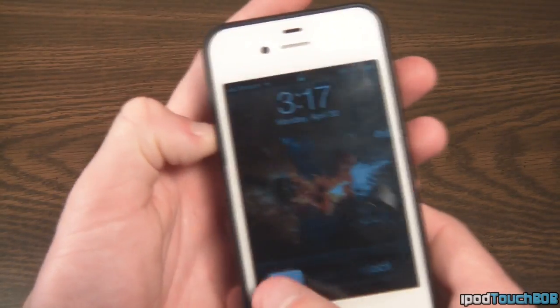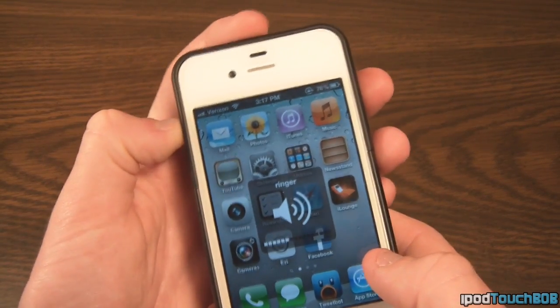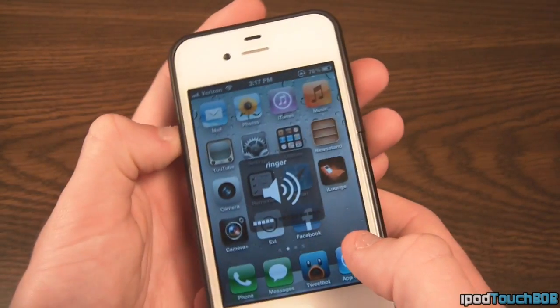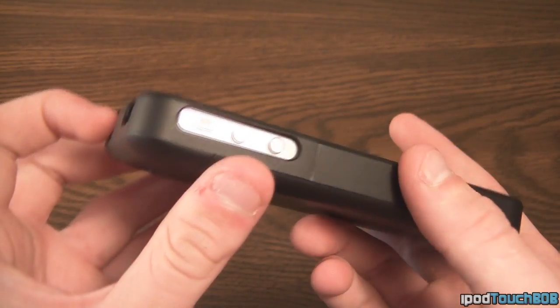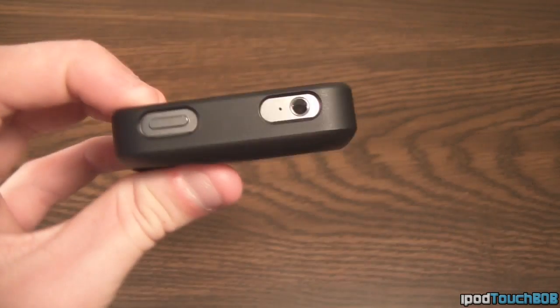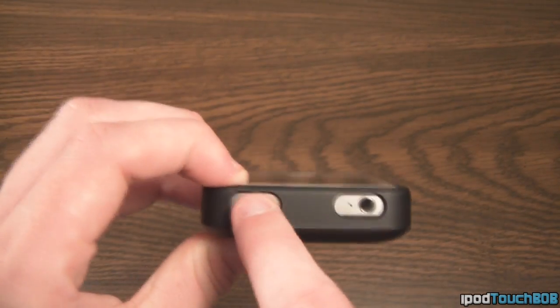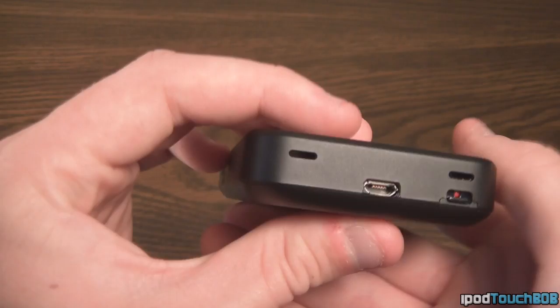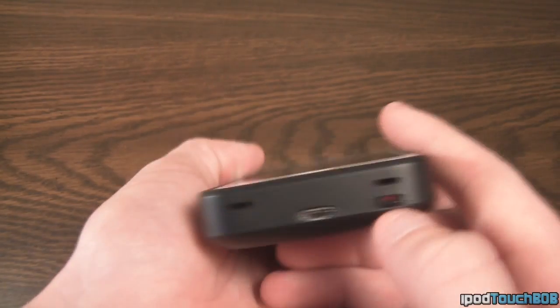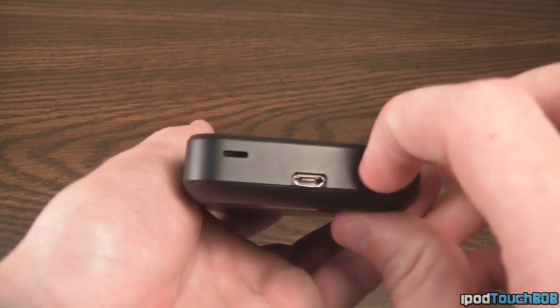And also your headphone jack is nice and open, so I found that you can use pretty much any headphone input that you want to. There's a lot of room. You got a lot of real estate to work with on the top, so your headphone jack, you're going to be able to use pretty much any input that you want, so most headphones are going to be able to work with this. Definitely the Apple headphones, but pretty much any of the other ones that you want will work on there too. So you're not going to have any problem with this case fitting the phone because Phonesuit did a great job of making sure that it fits perfectly with your iPhone 4 and also your 4S.